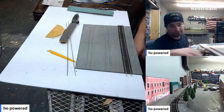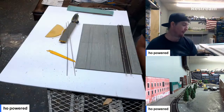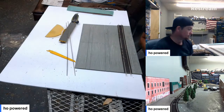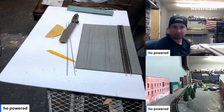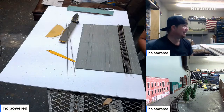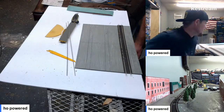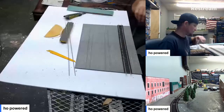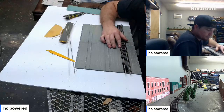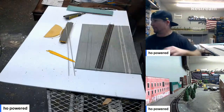Build up everything to it. That's all I can see. I don't see any other way around it. And to me, you know, just, I don't know. Again, I love their buildings in general and everything that Walthers do. This is just one of the bad ones right here. It kind of puts a bad taste in my mouth. Son of a gun. I'm lost.